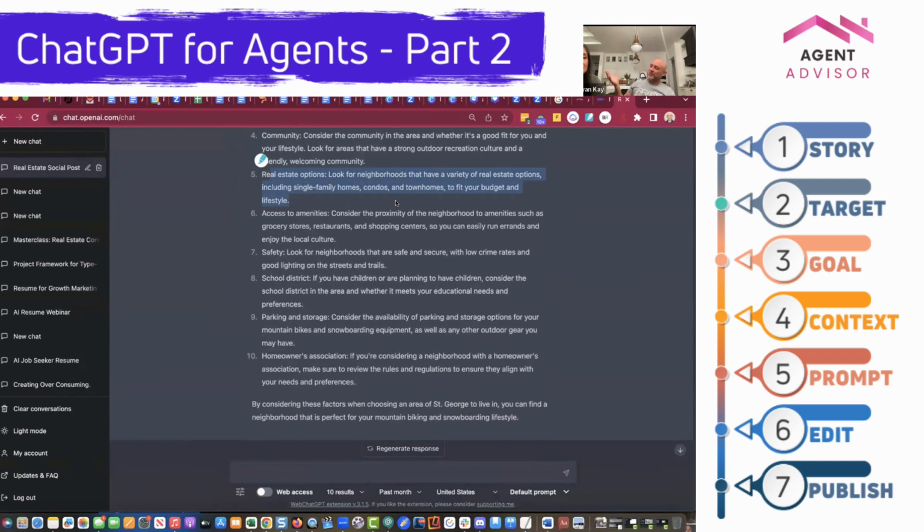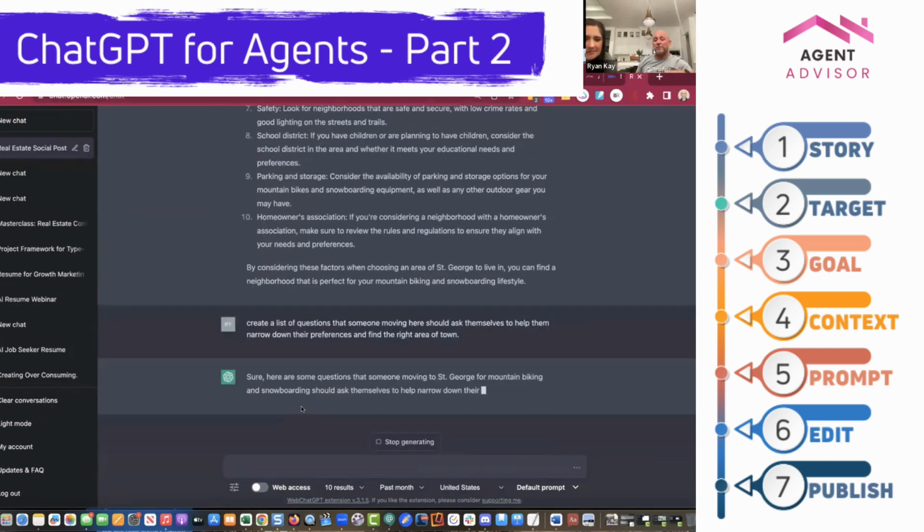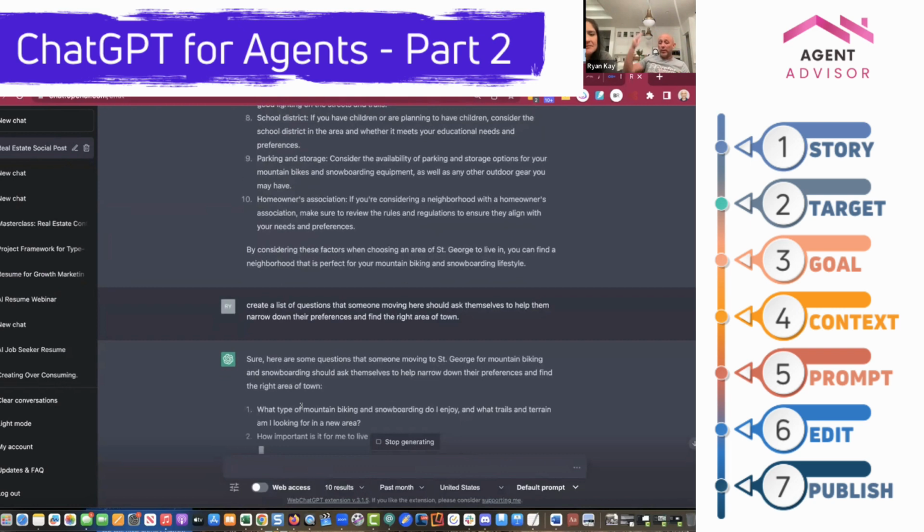You can see there's only one little part here about real estate options, but again, it's very much neighborhood. Hey, the neighborhood, like for instance, here, the neighborhood out in Bloomington, I can bike from my house. So I might have it create a list of questions. Again, all of this kind of stuff is what we will call value content. It does not lead to them asking you to help them buy, right?